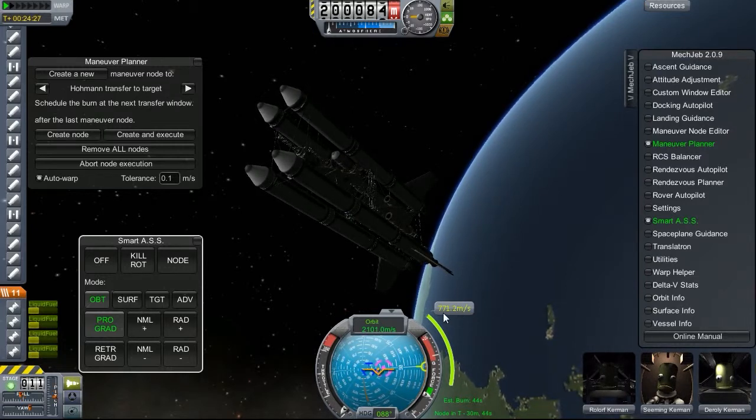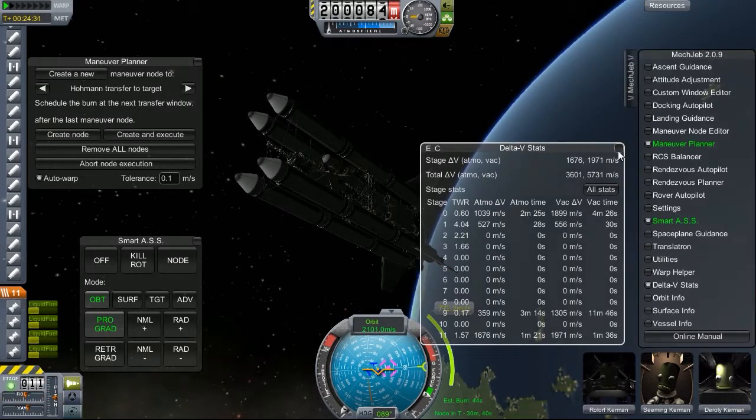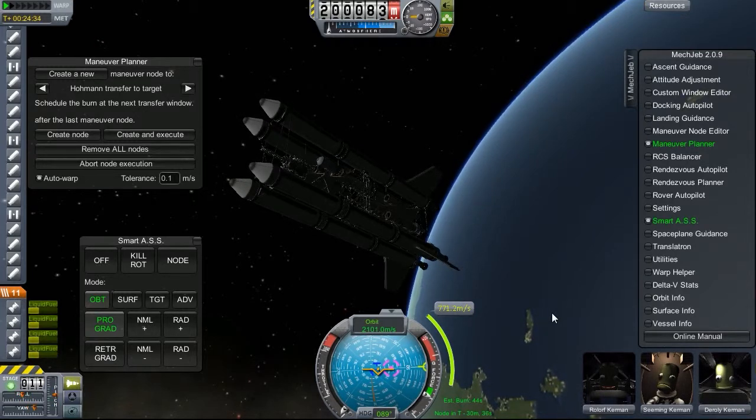So, here you go, plenty of fuel. It's a 771 meters per second burn, and we've got 1,971 meters per second in the fuel tanks. Good times. So, yeah, that's the technical stuff. That's just telling me what the Delta V is. So I know that I'm going to have enough fuel to get to the Mun, and definitely have enough fuel to brake once I'm there.